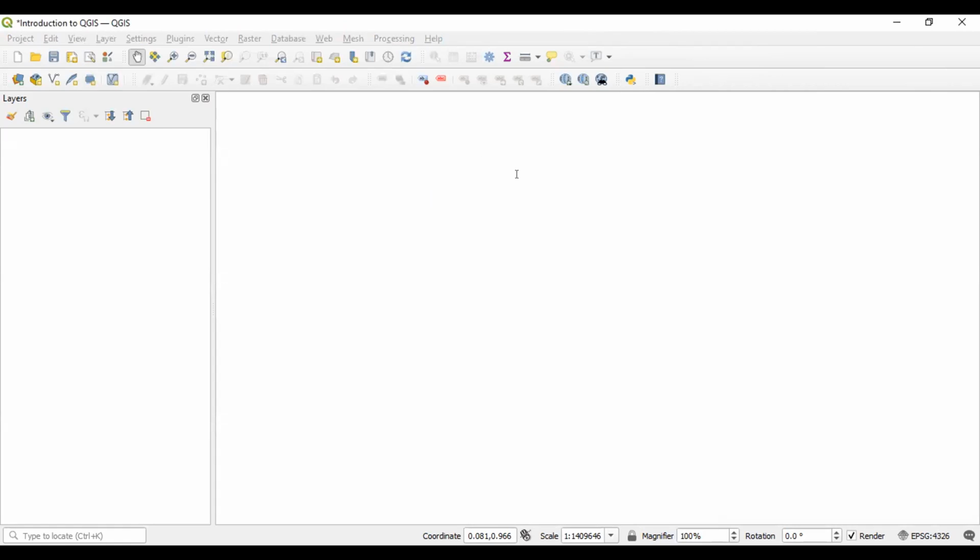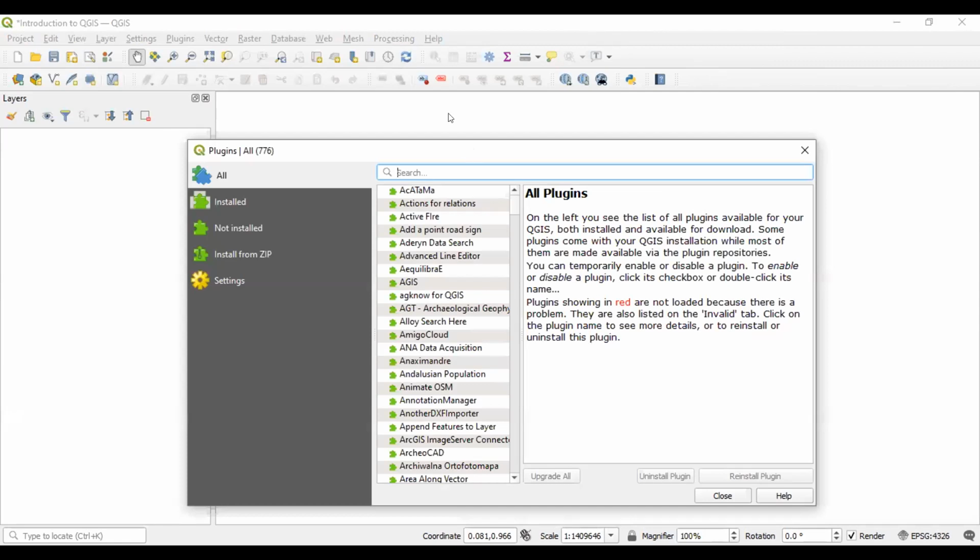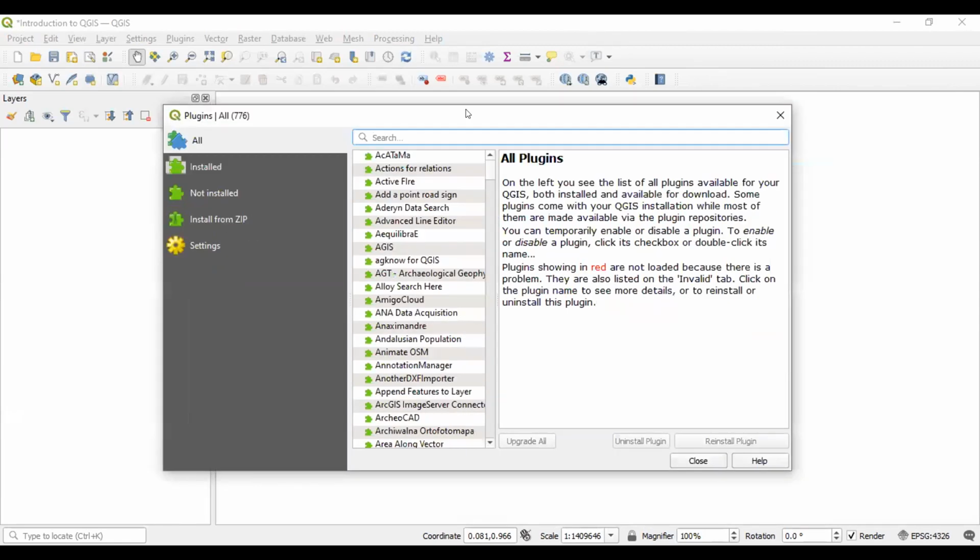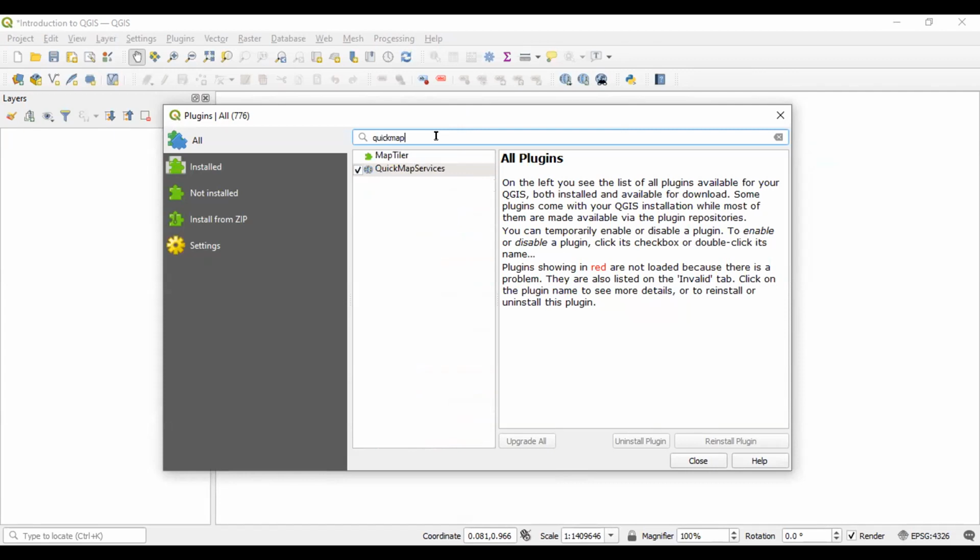So here is the main window for all plugins. I will demonstrate how to use a plugin, and I'll be using the QuickMapServices plugin. This plugin helps add base maps to QGIS. In the search bar, just search QuickMapServices, and it is here.